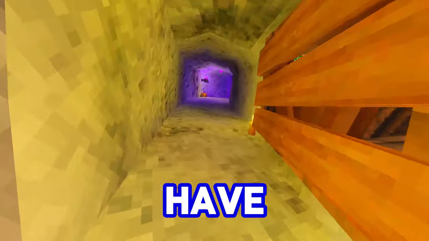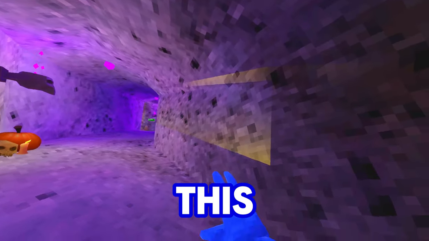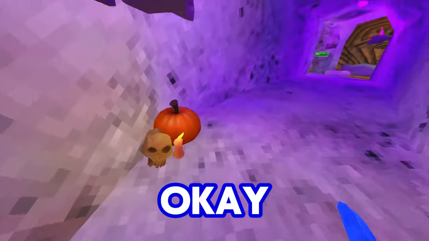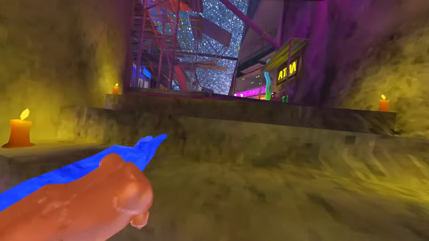All right, what do we have here? Candles? Oh my gosh, they bring back the skulls this year. Wait, they changed this. Wait, what? Did they make a cutout? Okay, are they pumpkins, a skull? All right, guys, moment of truth here. More decorations in 3, 2, 1.